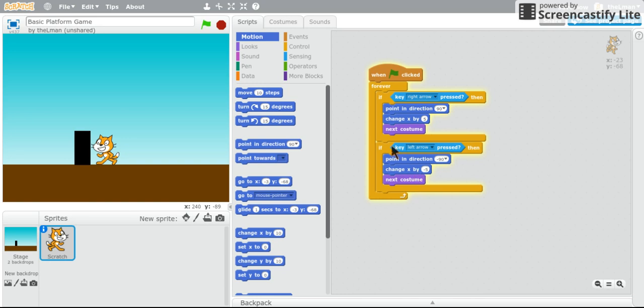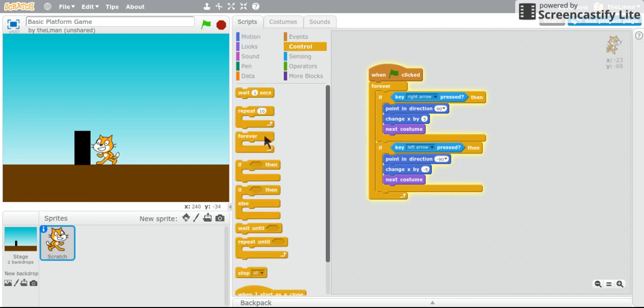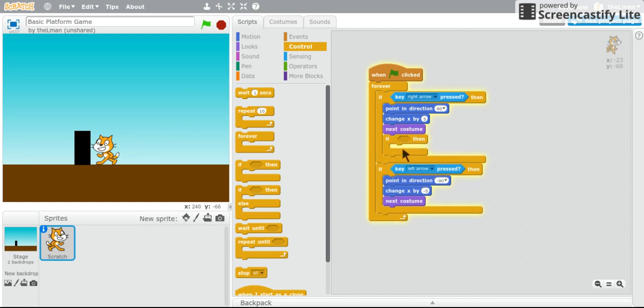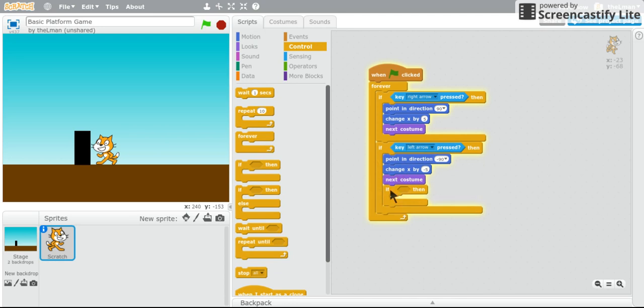However, if I go to the control section, inside here we've got, well, I'll start with the left arrow.